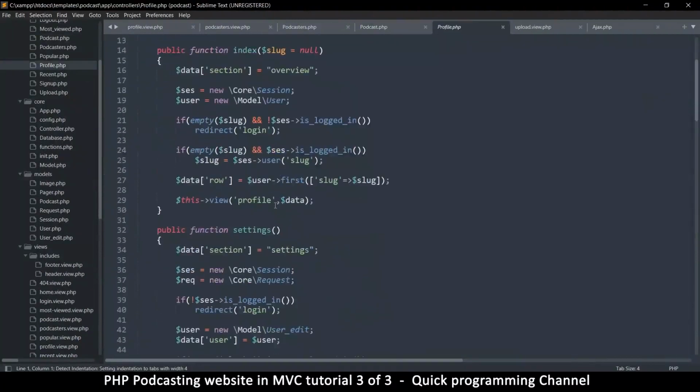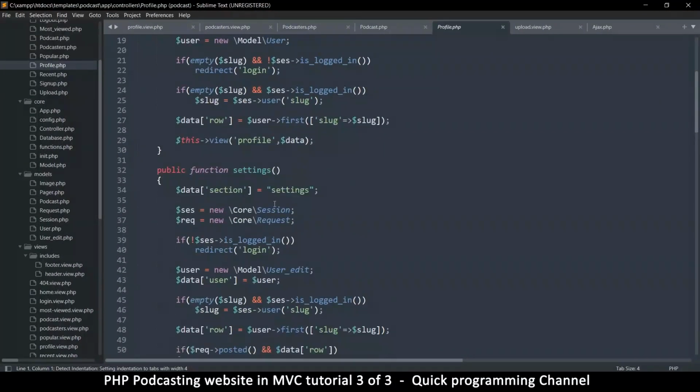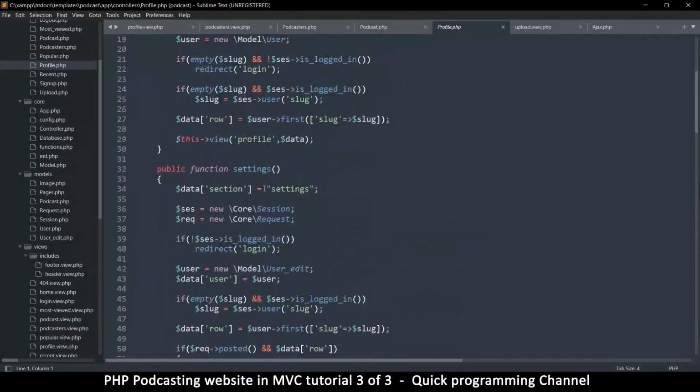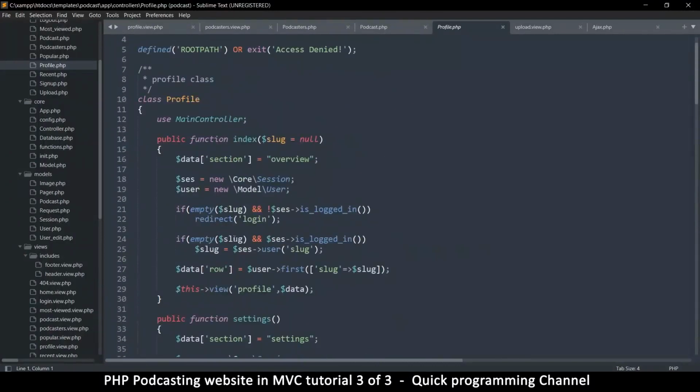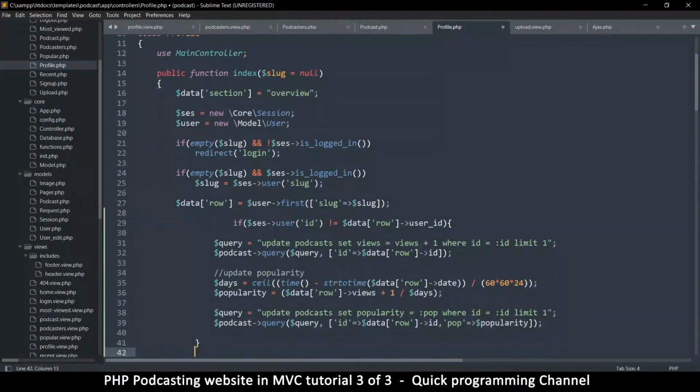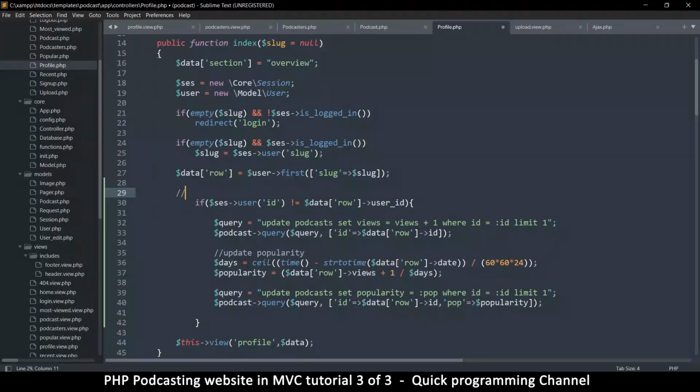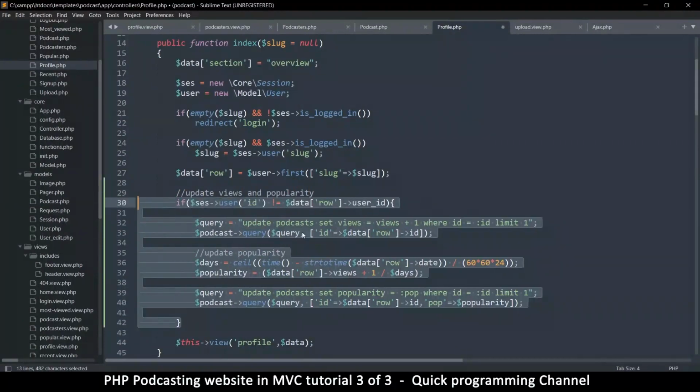So profile here, let me come here. Whenever you're just looking at the profile, not the settings, but the index here, we should be able to do the same thing here. So I'm going to do this, put that if statement over there. So we can say update views and popularity. So I'm going to move that here like so.